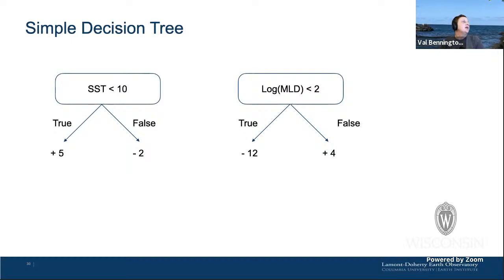A simple decision tree of one depth is shown here that makes sense of the ocean data that we do have. So one example would be that if SST is less than 10, then I would add 5 microatmospheres to my estimate of the PCO2 residual. It's just a simple way. But decision trees are generally taller or more vertical than this and have a lot of if-then statements within them, so multiple layers. So you can imagine these one on top of each other and so on and so forth.